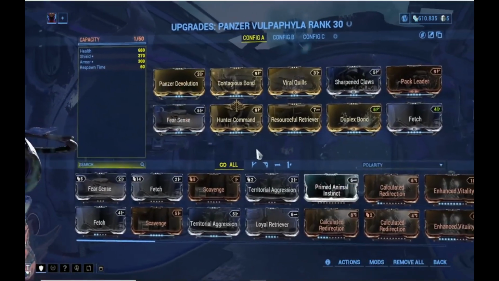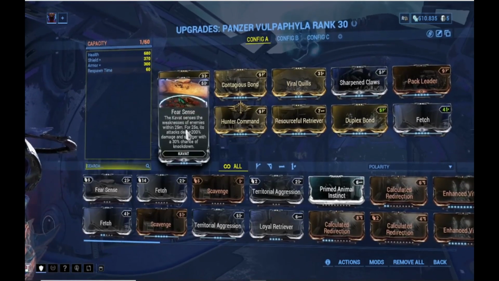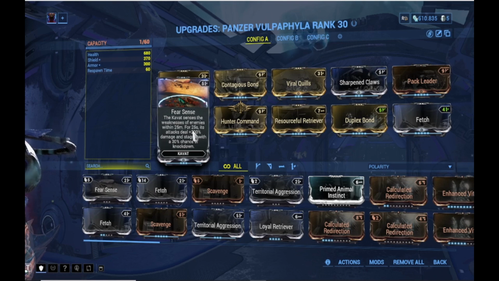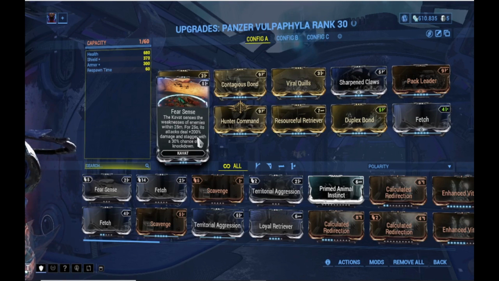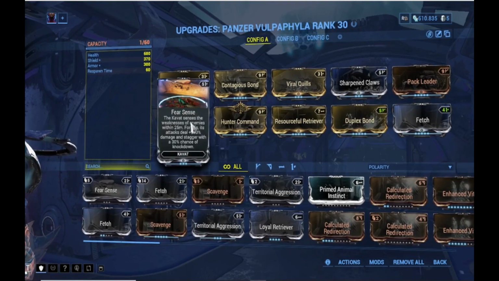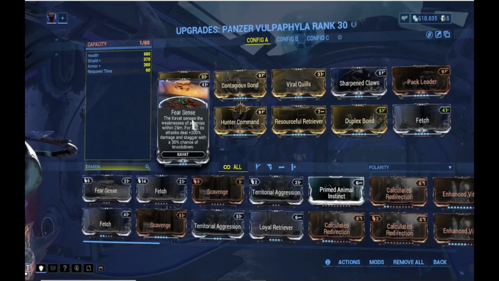It was just formless, by the way. We have Panzer Devolution, Fear Sense. The combat senses the weakness of enemies within 25 meters. 25 meters is a large radius, which is pretty much around the same radius as our Avalanche. So further increasing the damage they take by 200%, and enemies are staggered with a 30% chance to be knocked down.